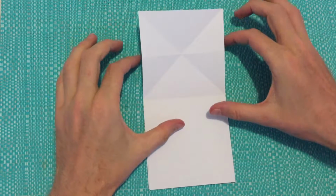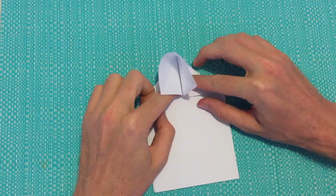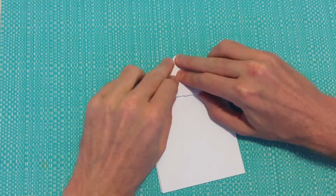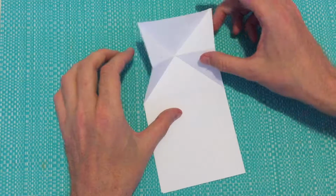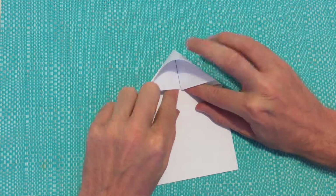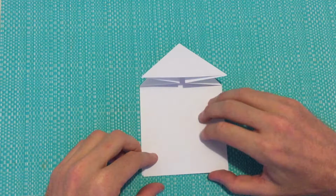Next, we're going to lift our top up, and we're going to pull in at the sides here, and then push them down. This is then going to create a triangle. So let's just show you that one once more time. So pulling in the sides, pushing them down towards this crease, and then flattening it out into a triangle.